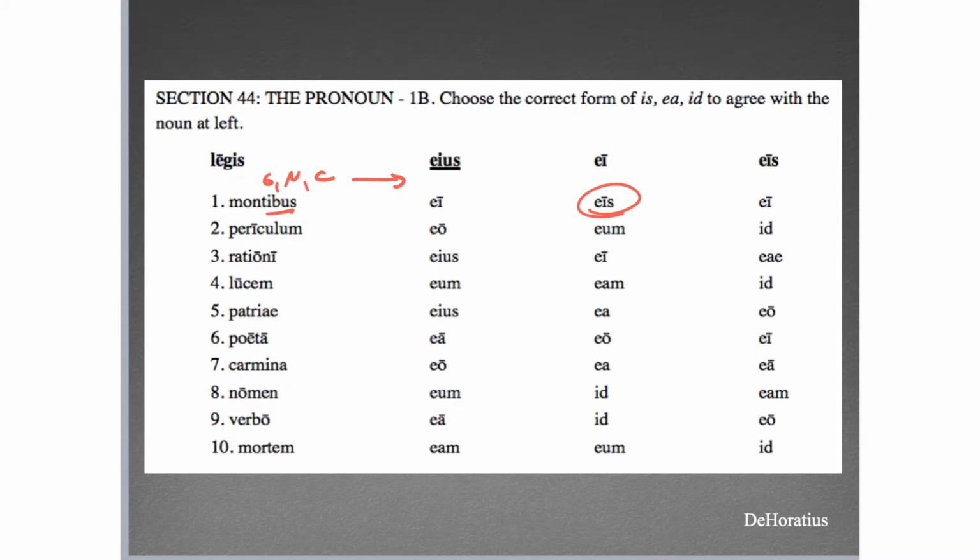So those two agree. Okay, now, for something like periculum, be careful, right? Because periculum is neuter. So yes, it is accusative singular. It's also nominative singular as neuter. You may jump on eam as the correct agreement, but that, of course, is not true. Eam is feminine. Periculum is neuter. So it's got to be id, because id is neuter, singular, nominative, and accusative, all right? And that is what periculum is. So make sure to be looking up the information so that you can get these correct. As I said, gender, number, case of the noun, then find the corresponding gender, number, case, the same form in that gender, number, case for is, ea, id.